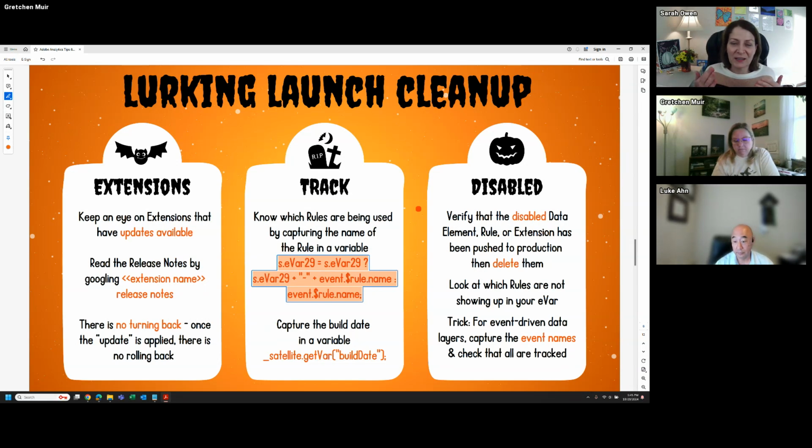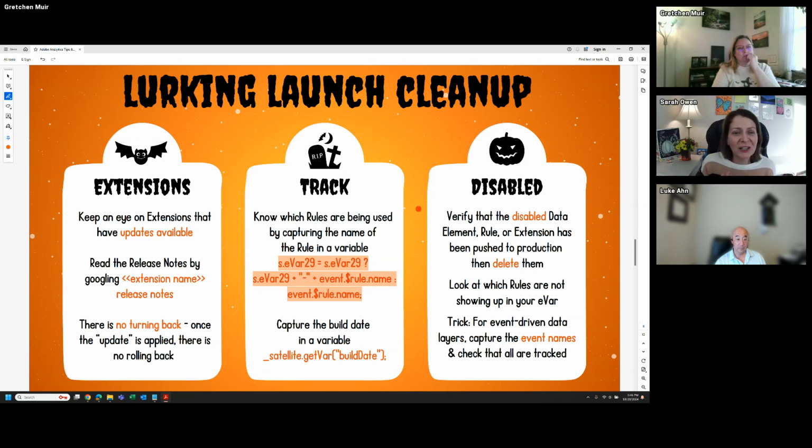And so another helpful thing to track is the build date, especially with mobile apps like the ones we're talking about, because not everybody updates their app at the same time. So if you're troubleshooting or seeing a funky value and you don't understand, like, hey, that was 3 releases ago, when you have that build date in there, you can break down those weird values you weren't expecting by that build date evar or prop, wherever you want to put it, and you can see, oh, this person hasn't upgraded. They're still on 3 releases ago, and that's why I'm not seeing what I expected. So that definitely comes in super helpful with your mobile app.